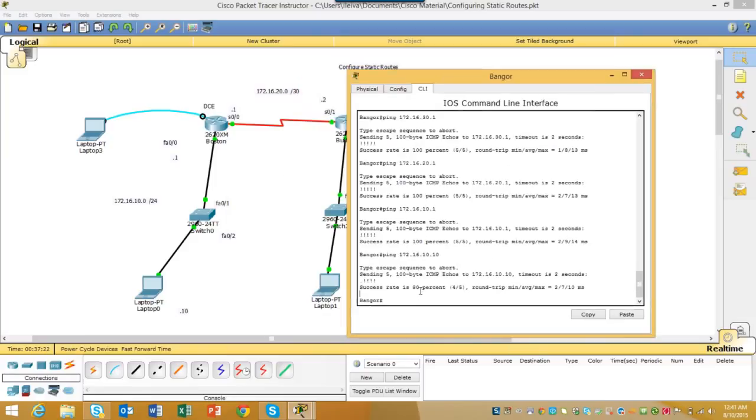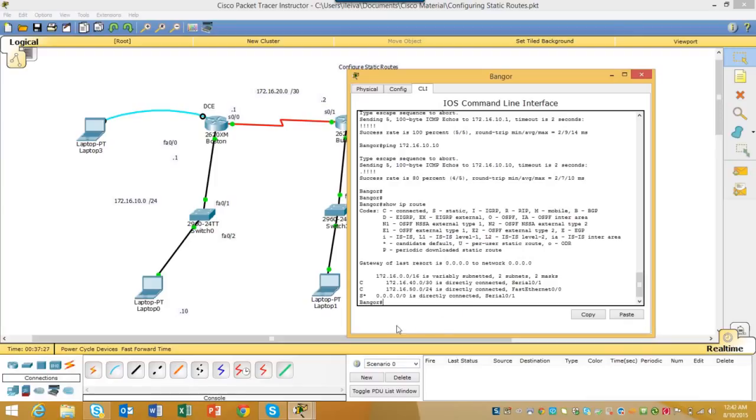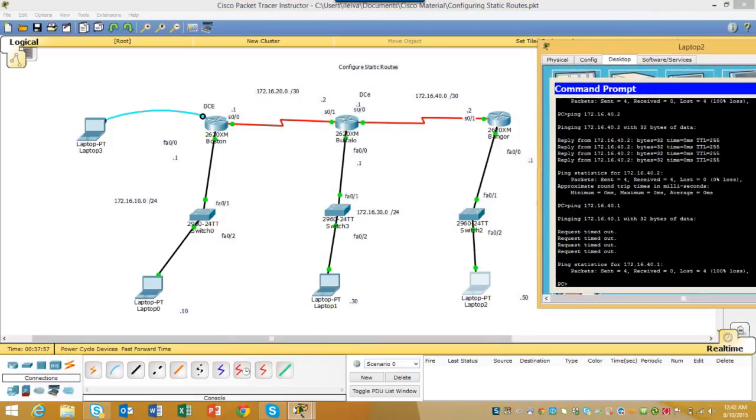Okay. Let's look at our IP route. It looks like it's configured accordingly. The default. Let's see. No, that looks correct. We should be able to ping the other direction. So let's try it one more time. Let's see if it has resolved. Sometimes these configurations take a while to resolve internally.